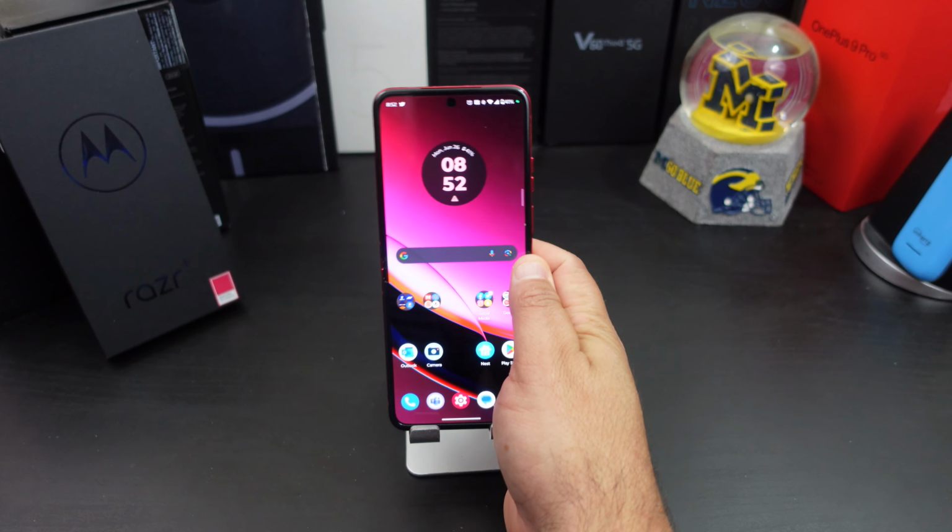I think it's a great price point for this phone because of the features you get, the software, just the overall design. It's a great price point for this phone. Now, if you want to pick up from a carrier, even better, and you can get better deals with the carriers. So I think the price point is a great reason to pick up this phone.